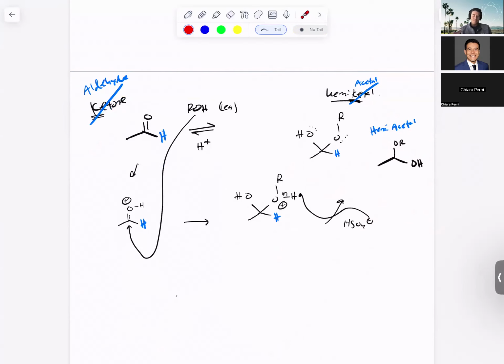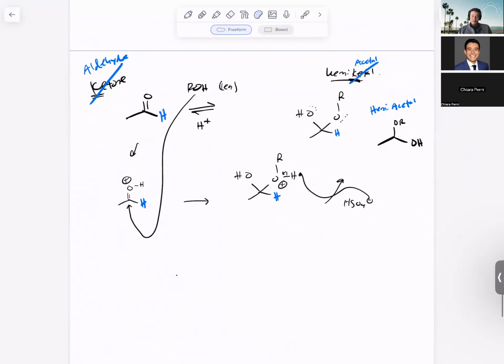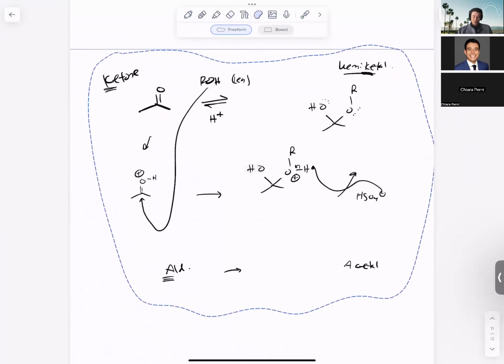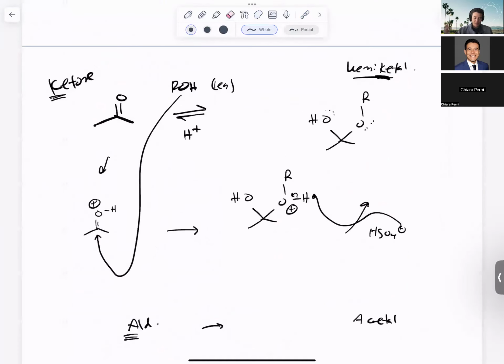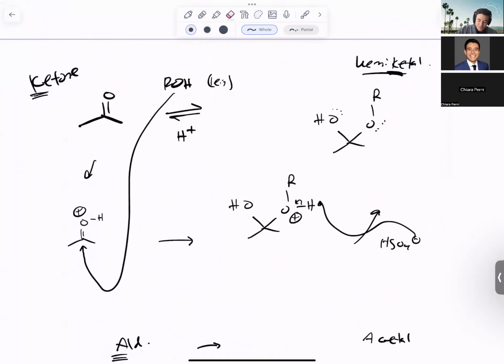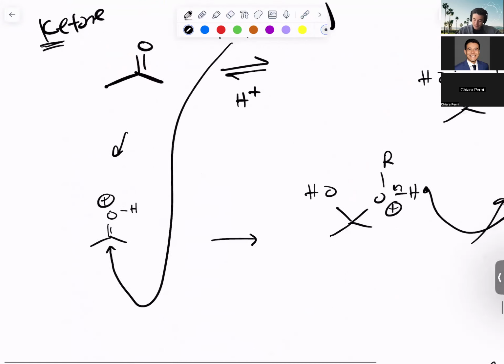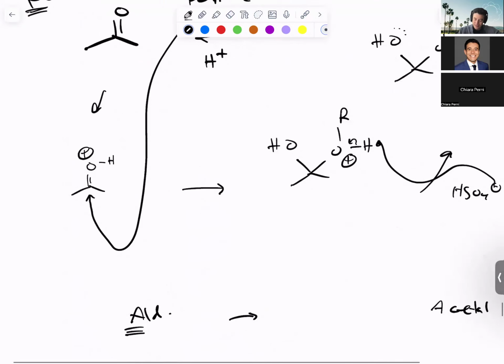Basic, same mechanism. I think the non-hemis get a little bit more challenging. Questions? Nope. Okay, perfect. So there's that one. And now I move into the full-on ketal. So the mechanism's a little bit different. Now, as you pay closer attention to the directions, it could say two equivalents. Maybe it says excess. Assume all reagents are in excess unless otherwise stated. Okay, so now we know we're dealing with multiple. So we've got to follow the mechanism a little bit more closely because it gets a bit different.